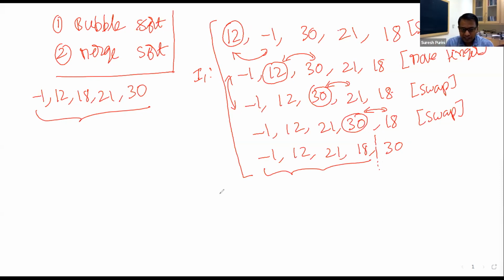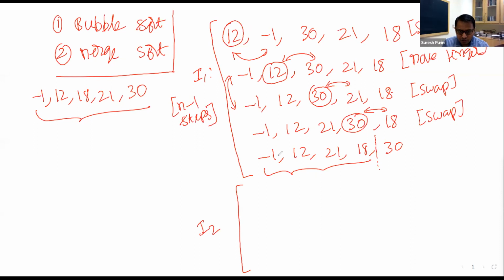And now we repeat the same exercise. We recurse. So we were talking about recursion in the last class, right? We can recurse. So this is iteration 2. What is the maximum number of steps that are possible in iteration 1? If there are n elements, maximum n minus 1 steps. Even we can think of it as n, not a big deal, but let's say n minus 1 steps.